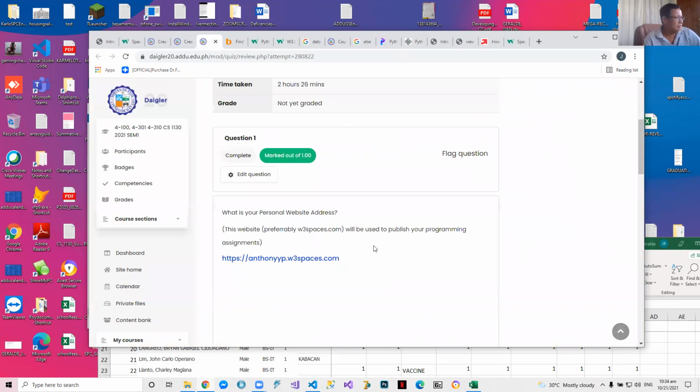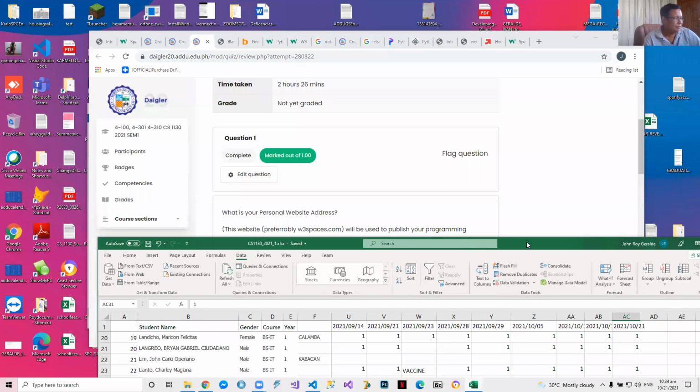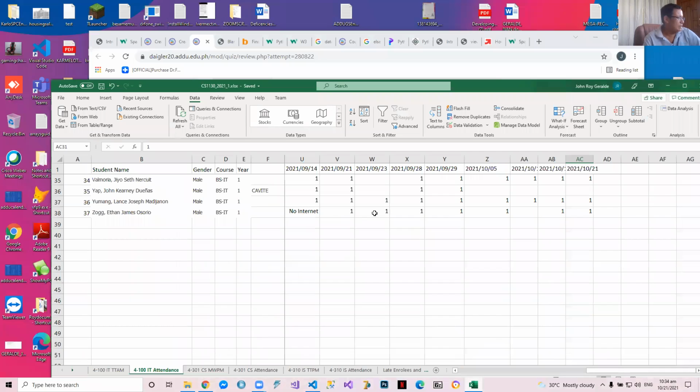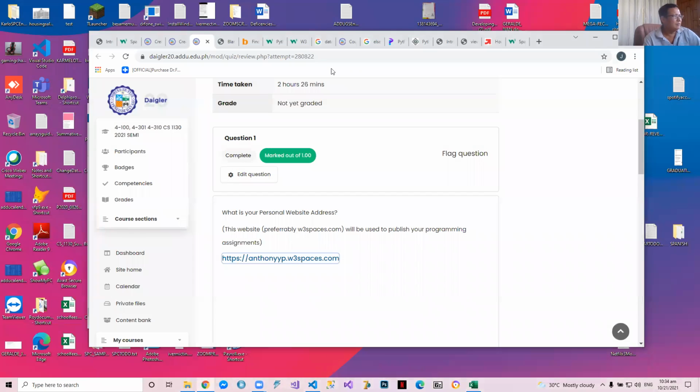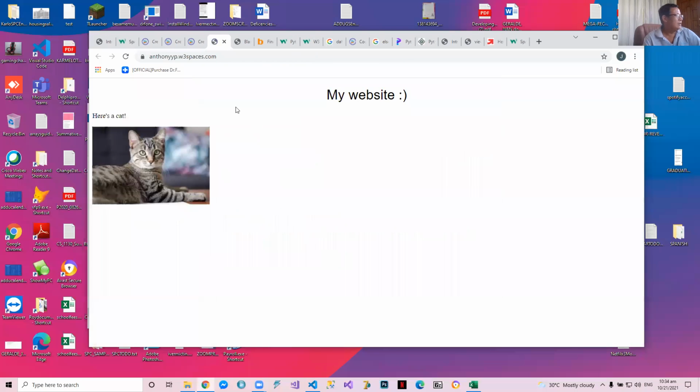Let's look at the other stuff. This is Anthony Yap, which is not yet. He's not here. Sino bang Yap nandito? Yap is John Kearney Yap pala, no? Anyway, tingnan na lang natin ito. Simple, no?